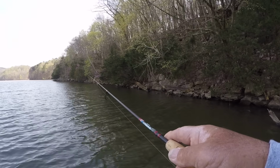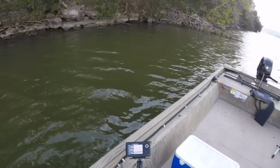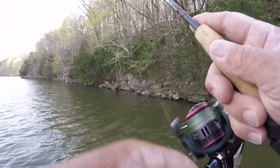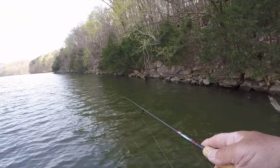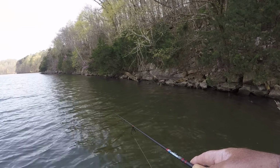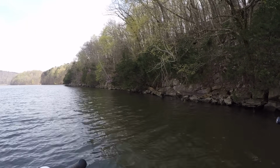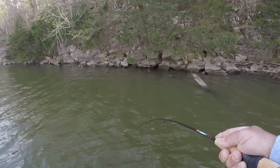So maybe that's what they're doing. And I have seen a few shad, well, that's 11 feet of water, a few shad show up. So that's what we're going to do. We're going to see if we can. There's another fish right there. Look here. We're putting it together.